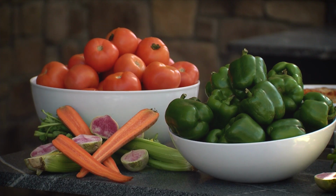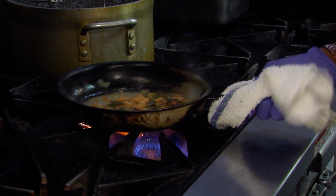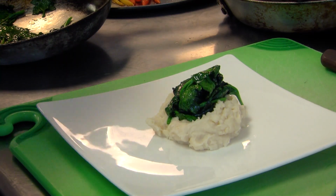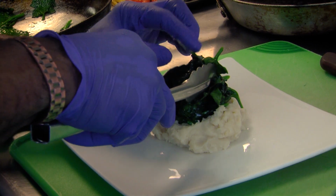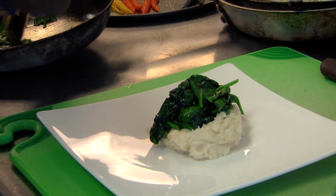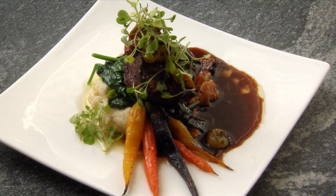It all really started for two purposes. One was to obviously give the chefs the greatest and freshest food to work with. The other part is the relationships that the farm built with the residents and some staff members, allowing them to be outdoors and work with Jen. I think it keeps them young, keeps them vibrant, and it's wonderful for both the staff and the residents and the community.